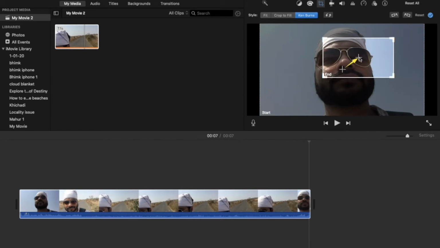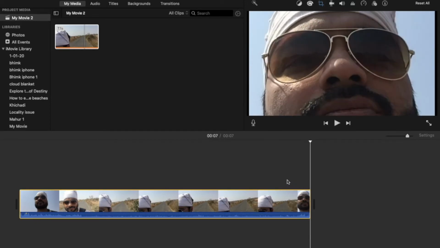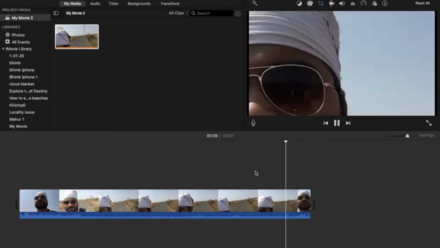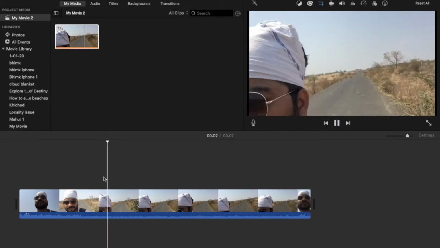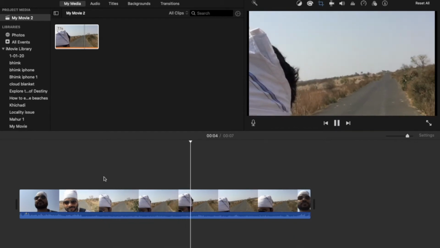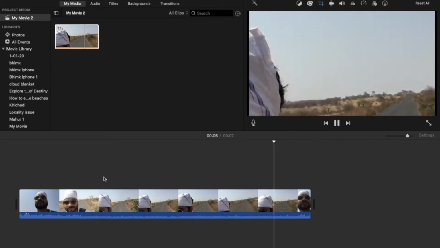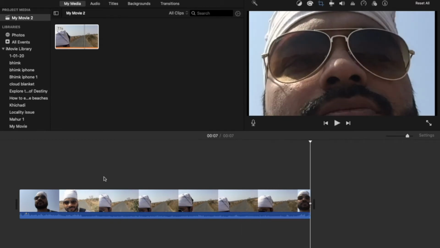Start and end, you can drag this for precise editing. Alright, so we have applied this here. We will see. If you see, the cropping is now applied and from full frame the focus has gone to the nose only.